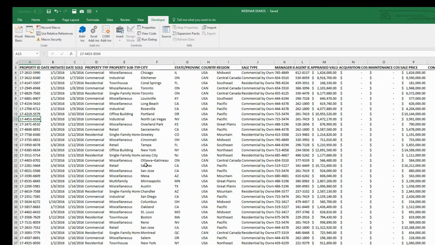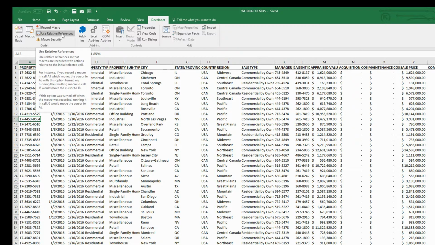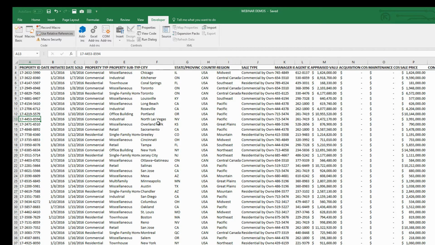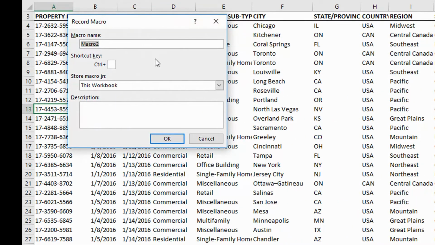So to do this, the first thing I'm going to do is not record myself moving to cell A13. Instead, I'm going to start off in cell A13 so the movement is not recorded as part of the process. And the second thing I'm going to do is click the Use Relative References button so that my macro, as it records, is not going to pay attention to the fact that it's in the 13th row, but just that I want to highlight everything that's in the row I happen to be on right now. Now, at this point, I can click on Record Macro and give this macro a name. Maybe I give this the name of something like Highlight Record, for example, and I might give this the keyboard shortcut Control-Shift-H.